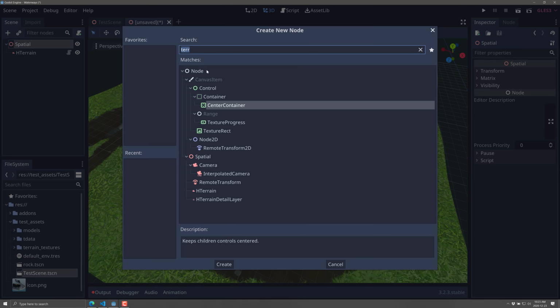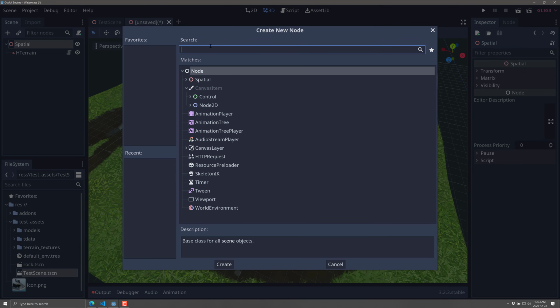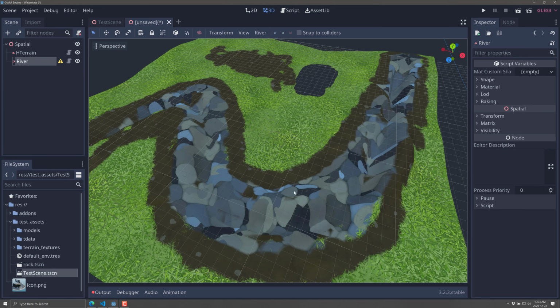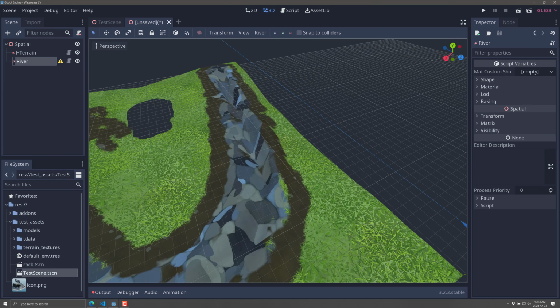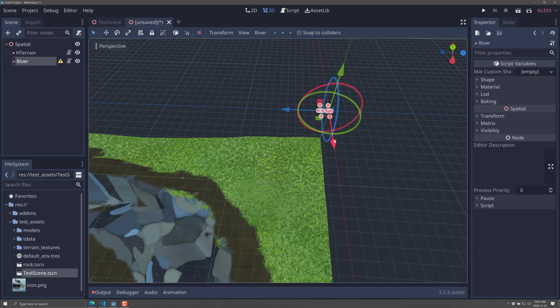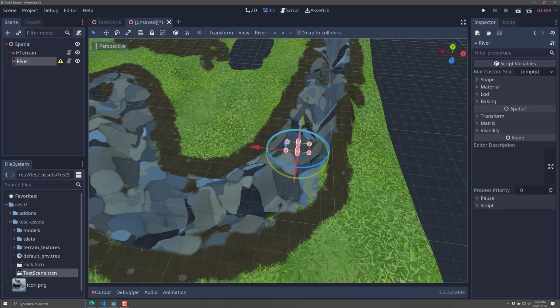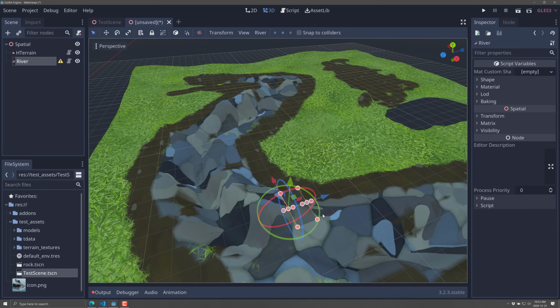So now what we've got down here is the other part of our demonstration. Is it river? Yeah, river. So I'm going to search, create a river node, like so. And now, where did it get created? Now we're going to have to do a little bit of positioning here. So let's start our river somewhere in our impression here. Let's lower that guy down like so.